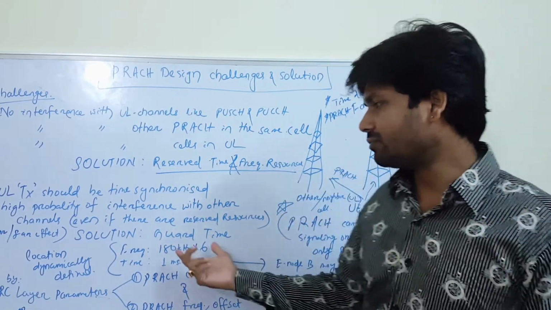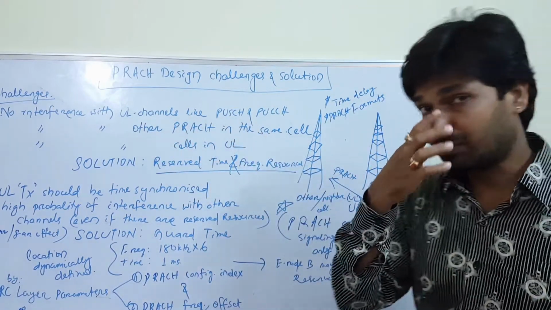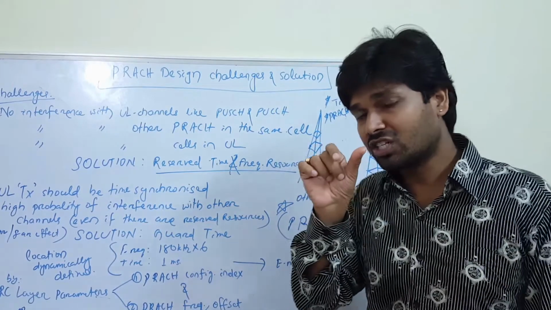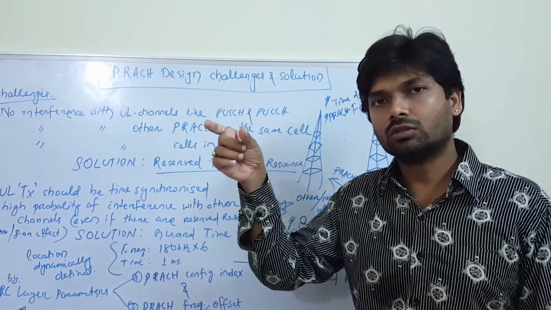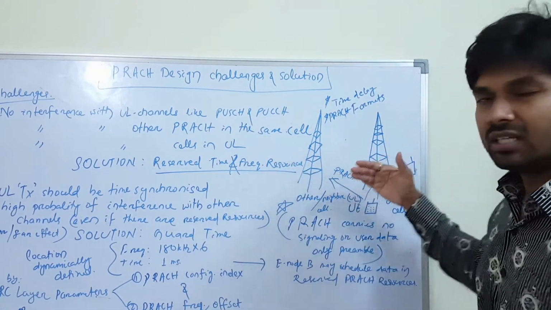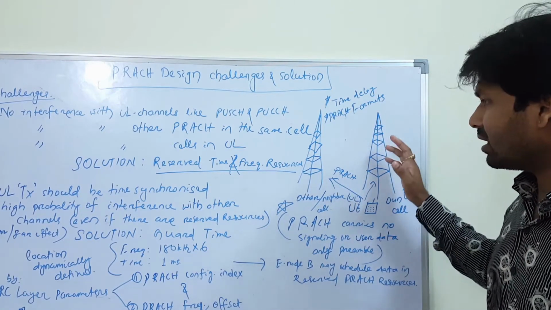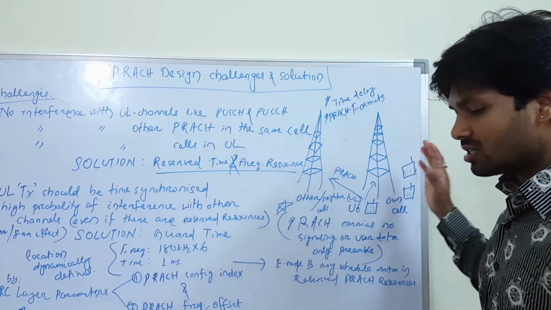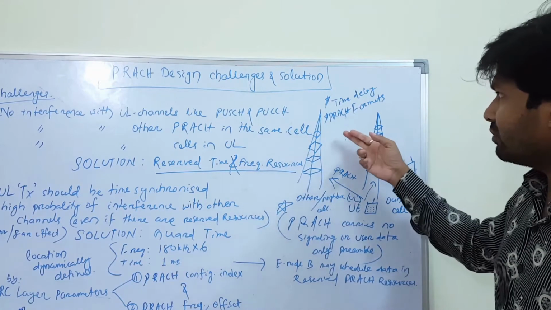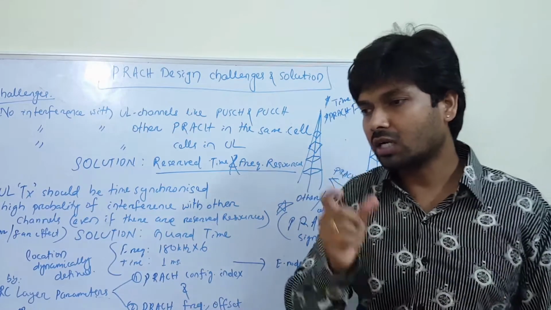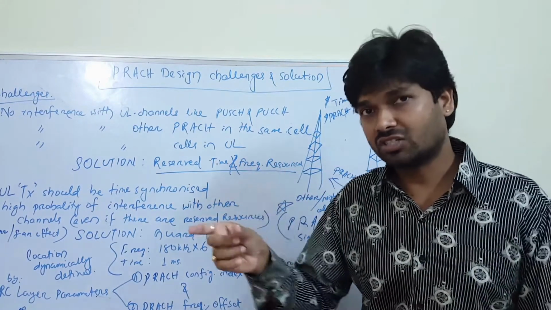Thanks to LTE technology, we have guard timings in the PRACH preamble. So we transmit the preamble, we have a cyclic prefix and we have some guard timings. How much resource we put for the cyclic prefix, how much for the preamble and how much for the guard time, that we'll see in the next session. We'll see the time delays, how the UE transmits and how different time delays reach the eNodeB, and how the PRACH transmission is free from interference. So that we'll see in the next chapter. Today we are just focusing on the challenges and the solution, and we'll also see the different PRACH formats, and how the resources are divided between the cyclic prefix, the original PRACH preamble and the guard time.